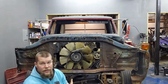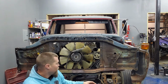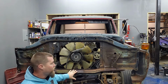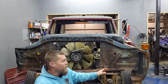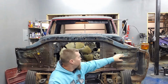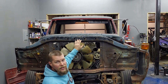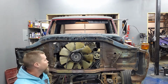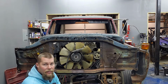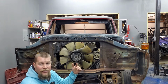So as you can see, this radiator support is a little bit higher than where that fender is over there. So what I've done is I've set it up on here. I've got the radiator support centered between these two existing frame rails. All I'm planning to use off this radiator support is from right here over, and probably as much of this top rail as I can, because this is where my grill section all bolts on. I just have to see how all that works out, if I have to make some brackets or something. Actually, we'll figure that out when it comes to it.